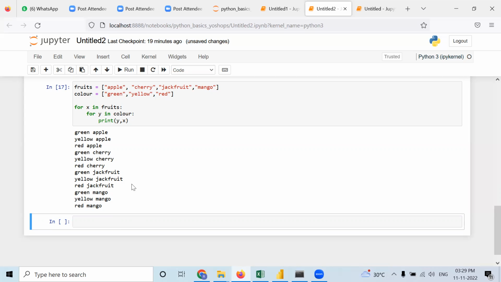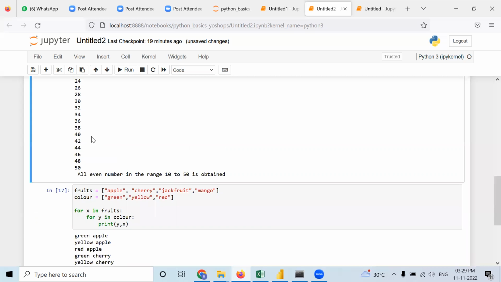Is it okay, everyone? It shows the time-to-time change in a particular fruit, right? Is it clear, everyone? Yes, ma'am. This is how very simply we can implement a for loop. It is a very simple example of a nested for loop.